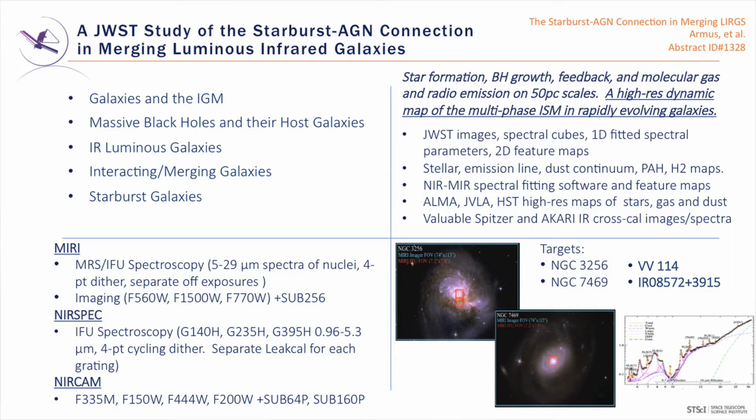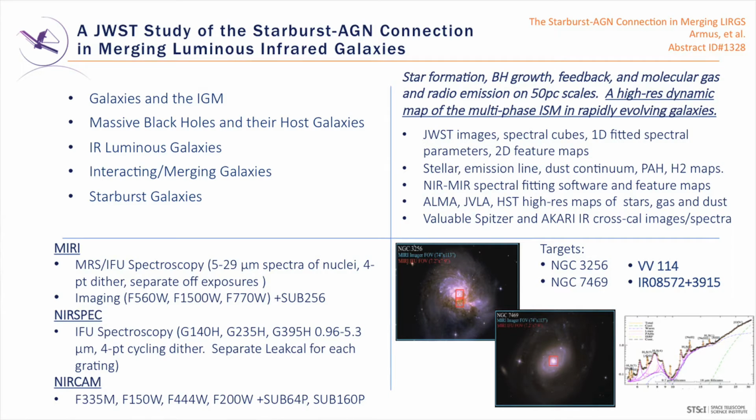And anyone that has done Spitzer spectroscopy knows that we've been studying these galaxies for a long time with Spitzer. This is an enormous leap. 5 to 10 times the spectral resolution, 50 times the sensitivity. It's almost hard to understand what we're going to see in these galaxies. We're so excited about that. And I think that an important part of this program is to understand what we're going to see and to lay the groundwork for cycle 2 proposals.